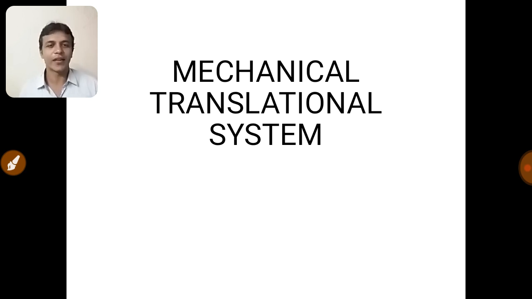the elements of the mechanical translational system, and the relationship between the parameters and the elements of the mechanical translational system. And in the final set we are going to summarize everything: the elements of the mechanical translational system, their symbolic representation, the relationship with those parameters, and the Laplace transform of those elements. This video is going to be very useful.